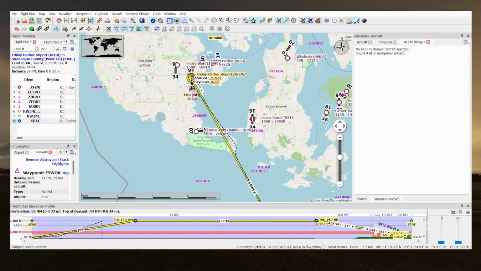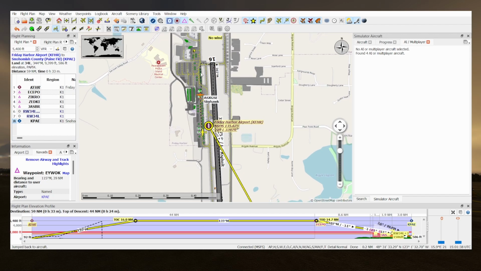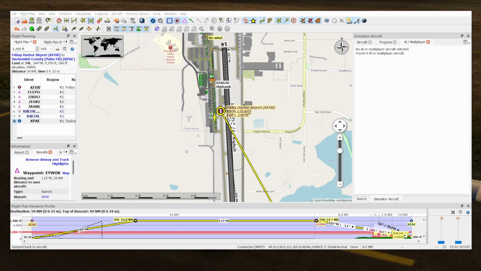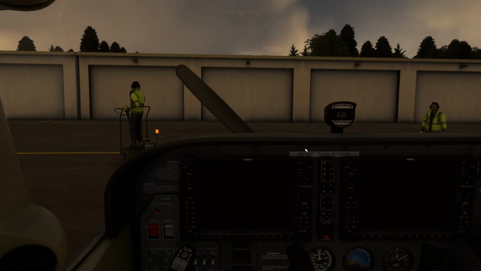Okay, let's get zoomed back in so we can see where we're at on the airport here. We're going to be taxiing out to runway 16 and doing a direct departure. And then we'll kick on our nav GPS in game here. So let's get jumped into the cockpit here and get things going.